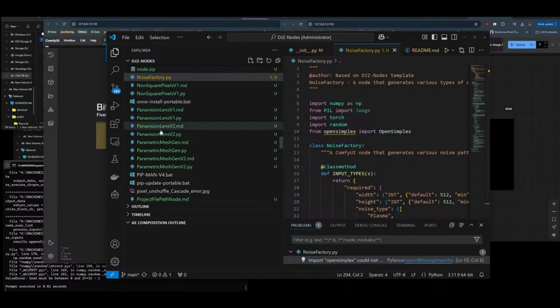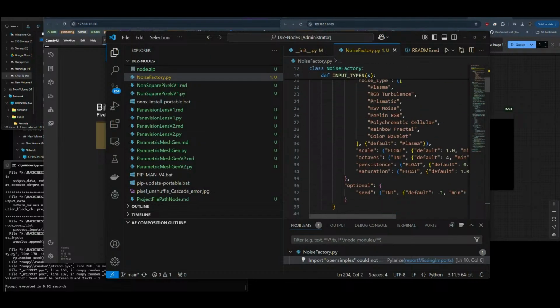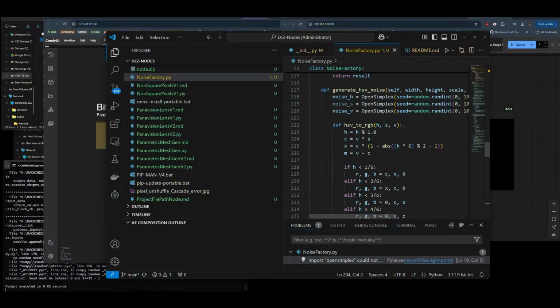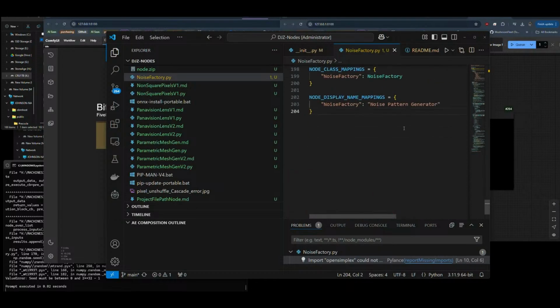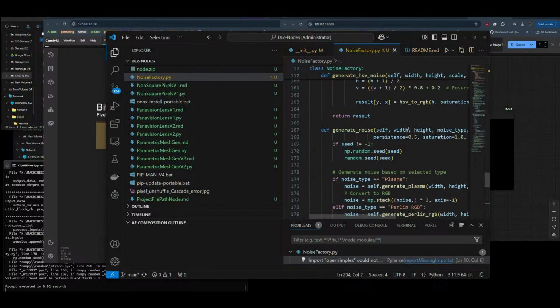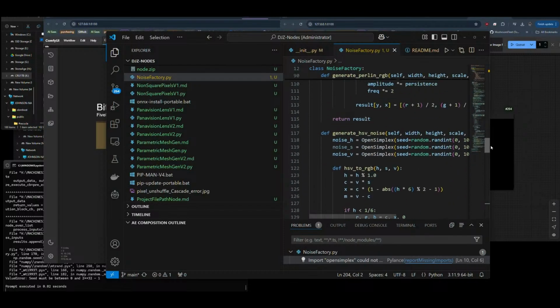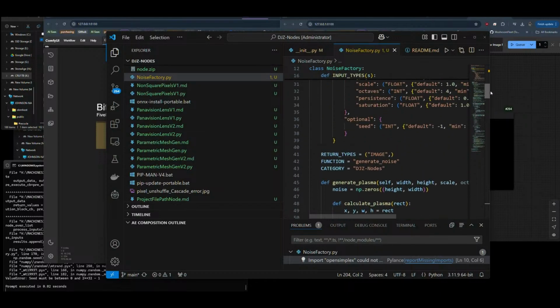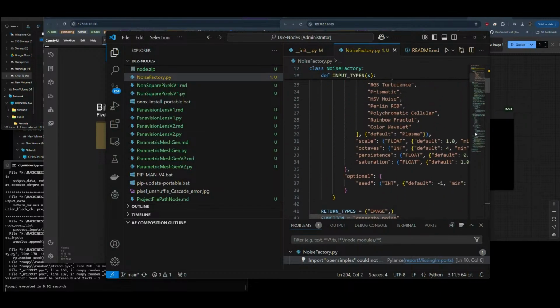I swear I fixed that manually in something. Ah, there, seed.